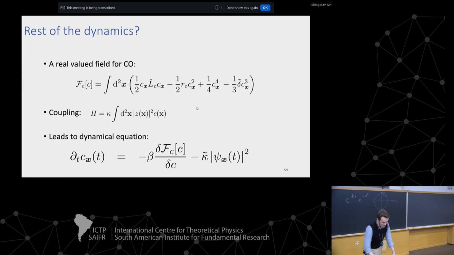Okay. So then we can compute our dynamical equations. Again, this is variational. We want to find the energy optima of this guy, so we do gradient descent. We compute the derivatives of this guy with some sort of coefficient that is just how strong this is, and we have our coupling term here. Oh, and this should be a Z, not a psi. That is actually the same thing here. I just took it from a different manuscript.